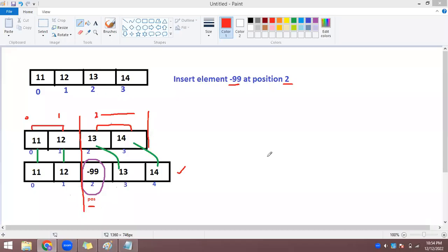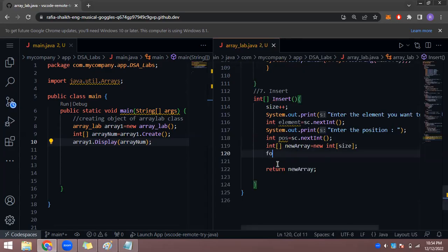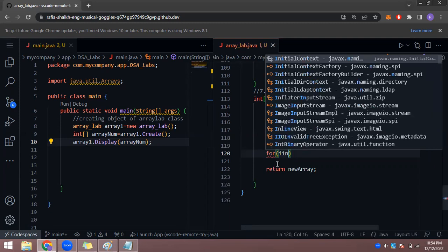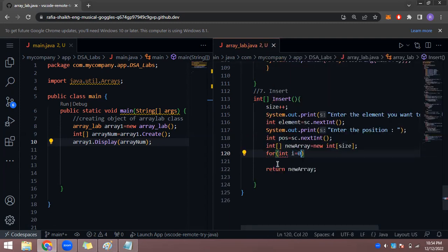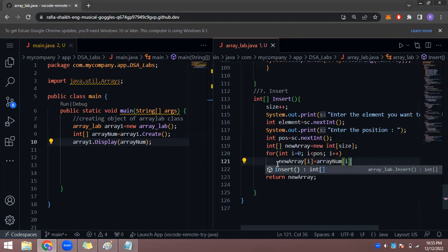So we discussed that we will apply two loops. First of all, we are going to apply a for loop which will start from 0: int i equals 0, i less than position, i plus plus. Inside this loop, we are writing just one statement, where we copy all the data from the existing array to the new array.